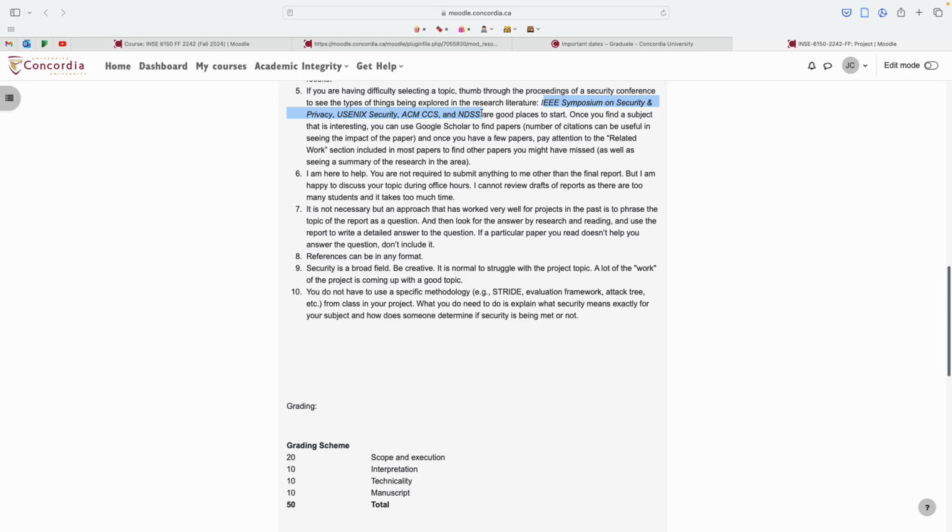Every paper has a related work section. So they're going to say, here's all the papers that are related to my paper that were written before my paper, right? And so you can find all the papers that are relevant just by reading like half a page of the paper that you're looking at. And then obviously if a paper is written at this point in time, it can't cite the papers in the future that will be written, right? The related work won't cover it. But you can go to Google Scholar, put in the title of the paper, and there'll be something called citations, and it will give you a list of all papers that cite that paper.